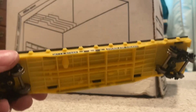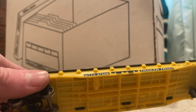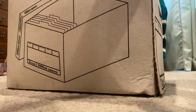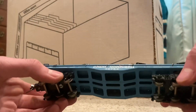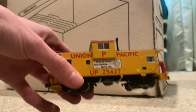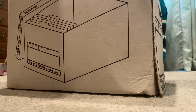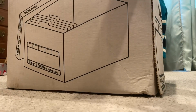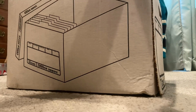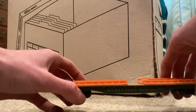Here is a Taiko TT, or not, trailer train flat car. Here's a train with a whole bunch of cat construction equipment on it. There's a whole bunch of these in there. Here's a really nice UP caboose. Here's a cornflakes boxcar. Here's a Taiko piggyback car.